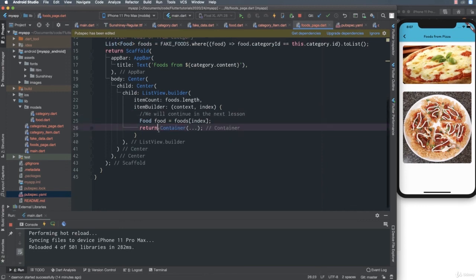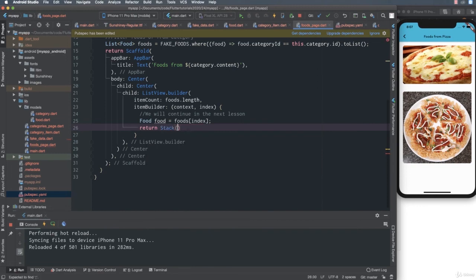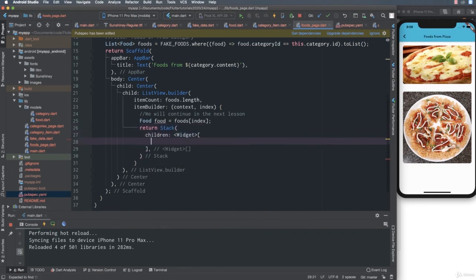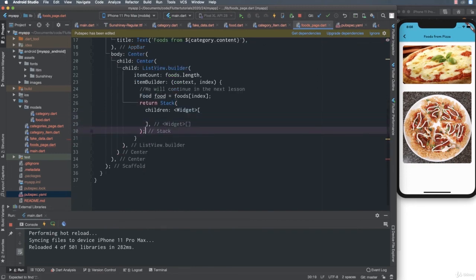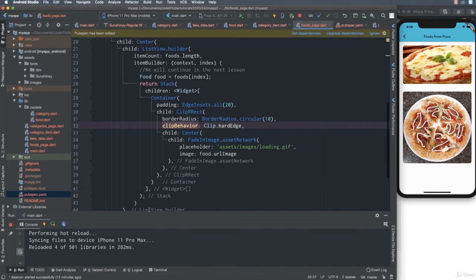Yes, and I can cut this widget and surround it inside a Stack. So the children of the Stack, and I paste the container here inside the children of the Stack.